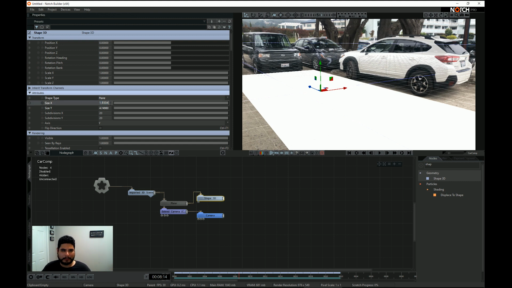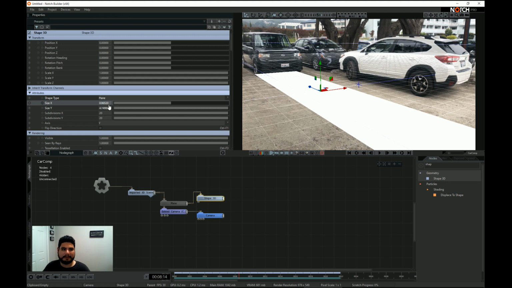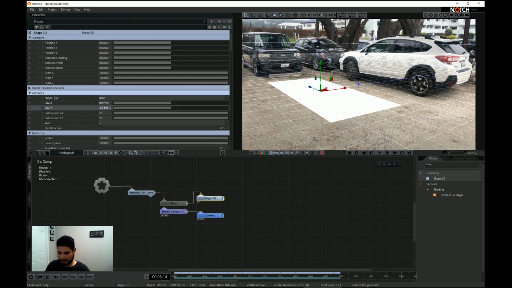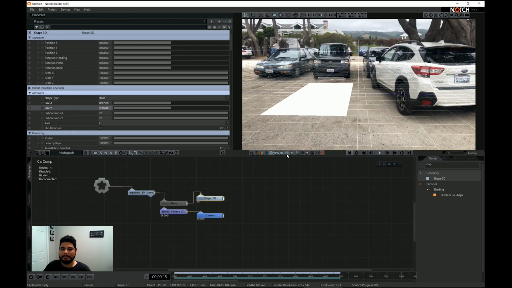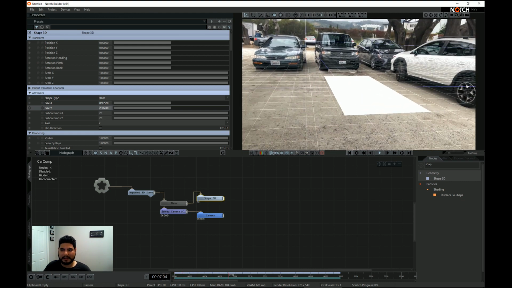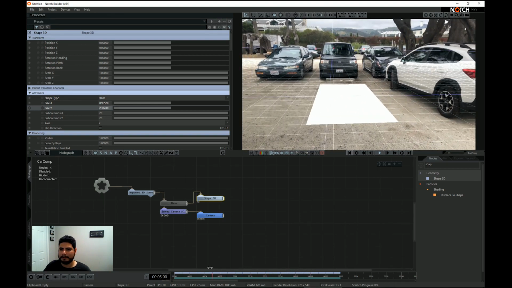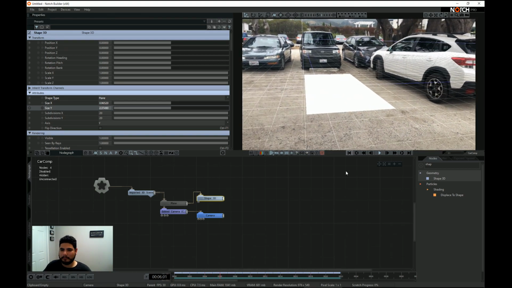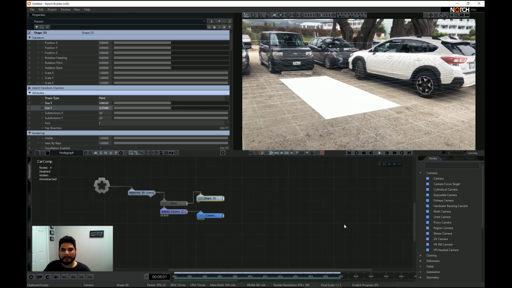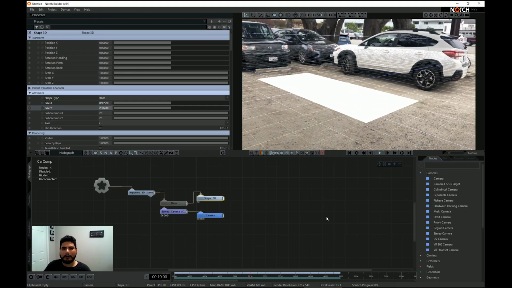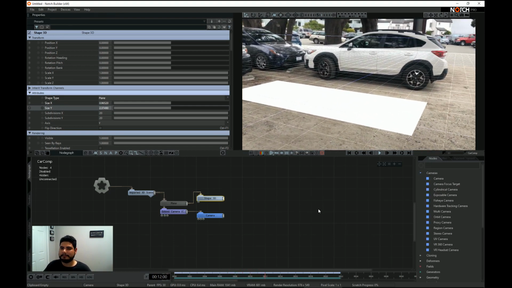So here I'm just going to go ahead and divide by 2, because everything is scaled times 2 because it grows in both directions. And now if you can see our comp, it looks like what we had in Cinema 4D. So that looks pretty good. So now that we have that going, we'll be able to bring in our car and start doing the compositing.